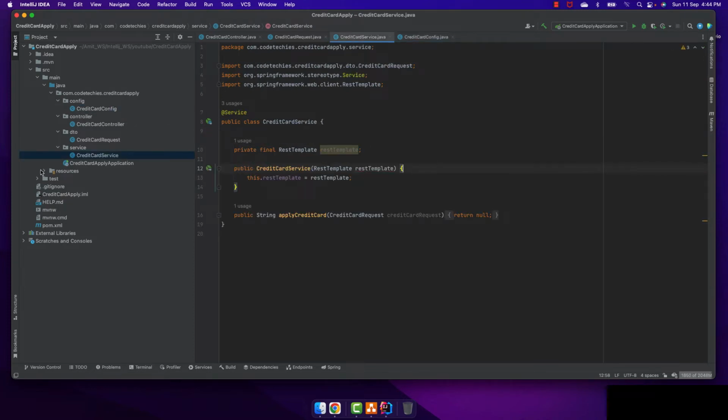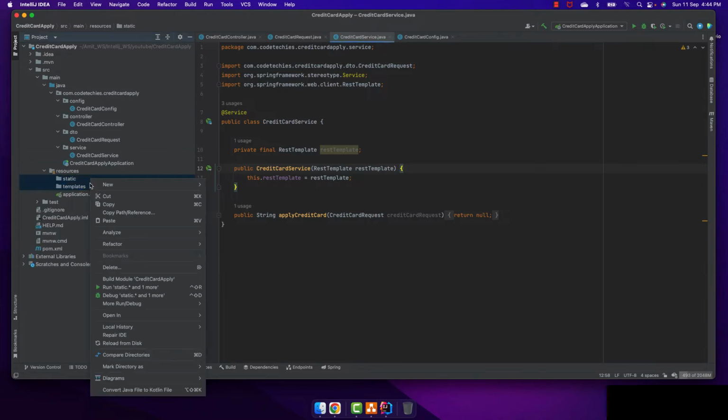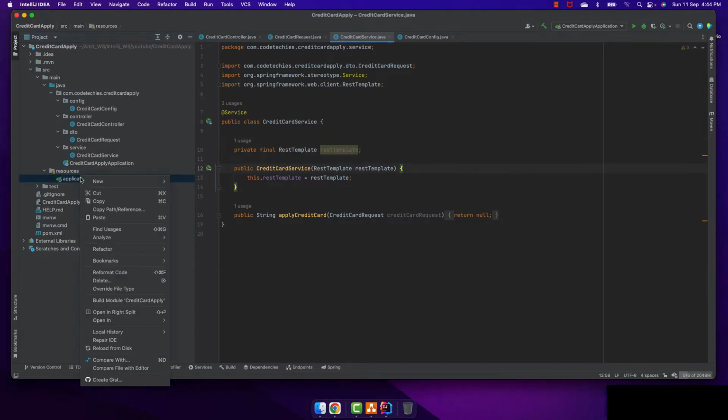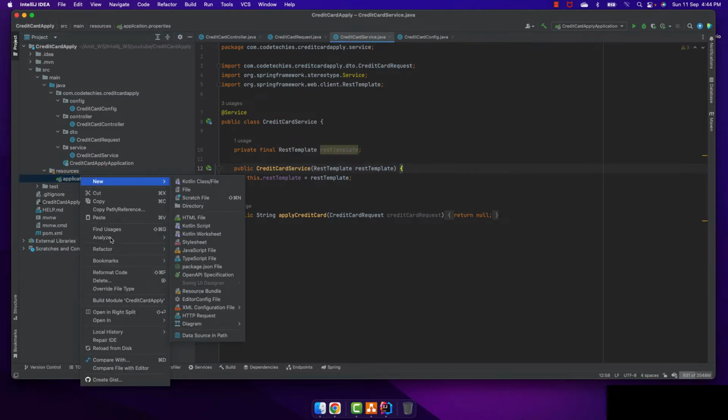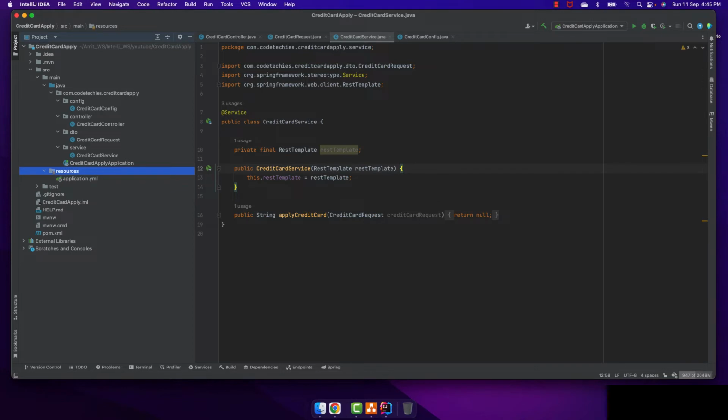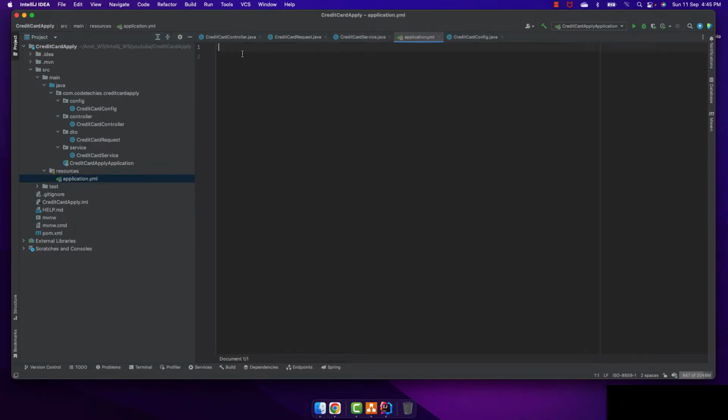Now before that, let me delete these two things. These are not needed. Rename the properties file, and here we do a few things.